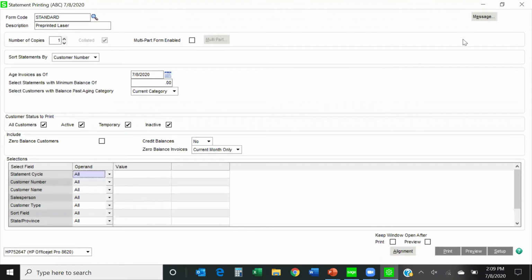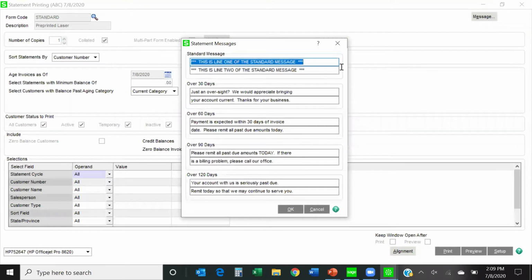And the dunning message, up at the top right, you see the message button. If I click on message, this is where it defines how you want to identify and what you want to print on the statement. And it's going to look at the oldest open invoice, and based on that, it's going to print that message.